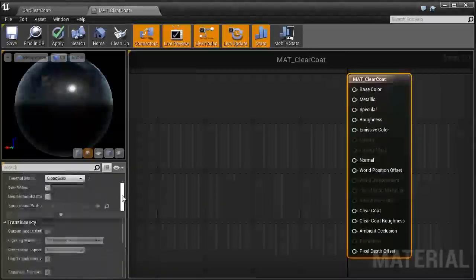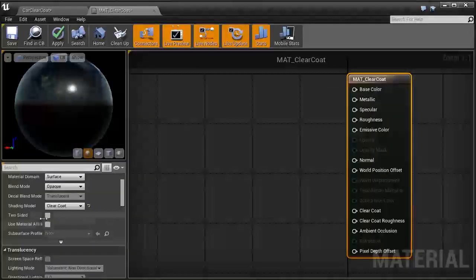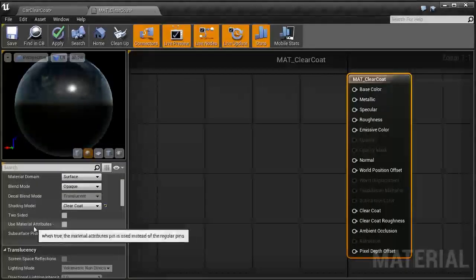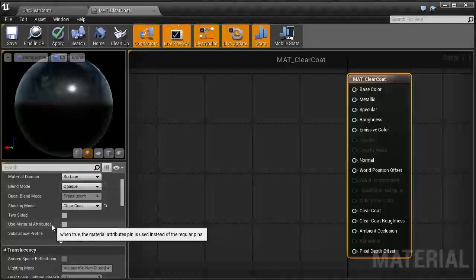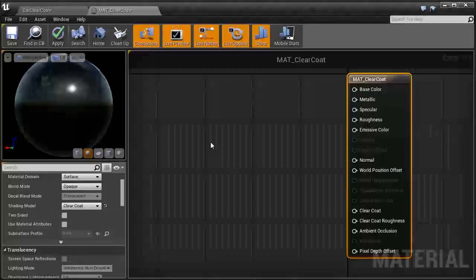And then one last thing is coming down here. Bring this over here. We are going to use material attributes. This is great for layering materials.